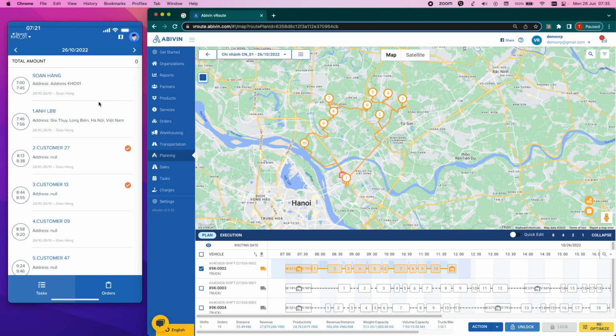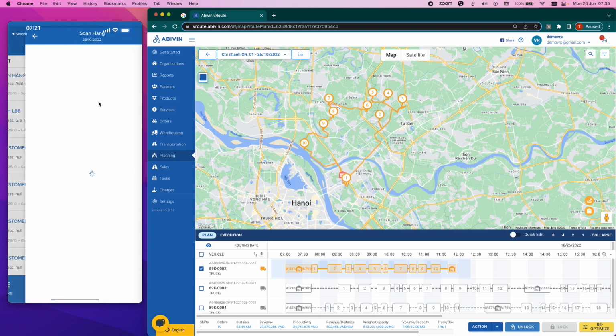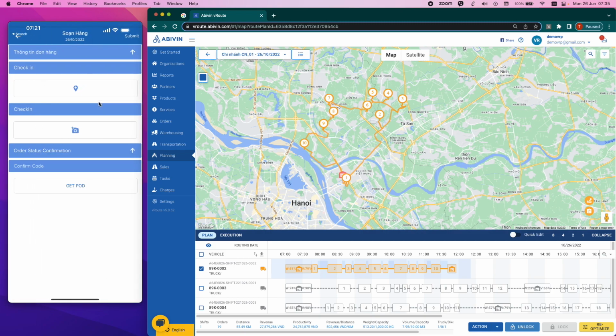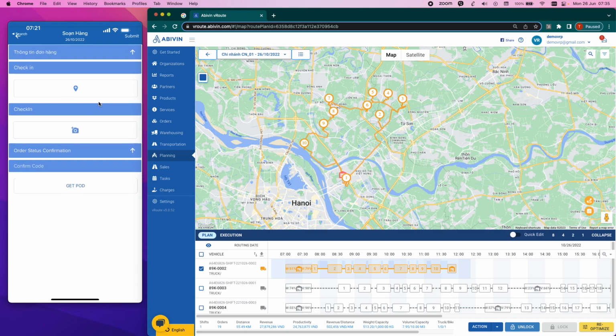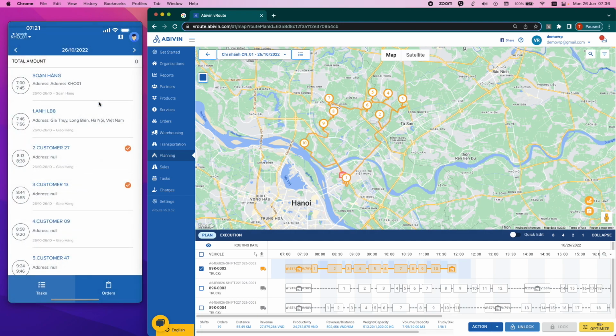First of all, he or she will go to the warehouse, in which they will have the order information, the check-in using GPS, as well as check-in using the camera on their phone, as well as confirmation for the order status. And after that, then they will be able to go on the way.